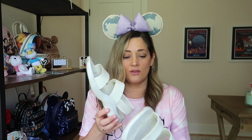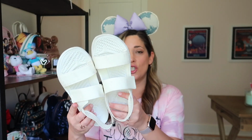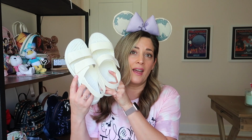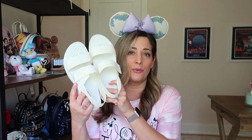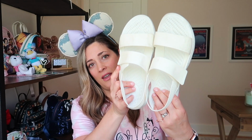So I found these recently. I thought I'd try them out. They have them in black. I would recommend them in black because white, they get pretty dirty. I just wore these once to Dutch Wonderland to break them in. And they are so incredibly comfortable, very light. Your toes are freed, unlike the last Crocs. And yeah, I'm really happy with them and love them for all the reasons that I love Crocs.